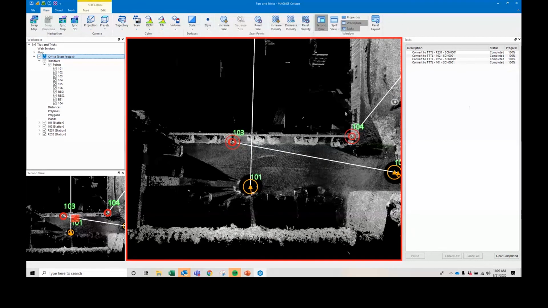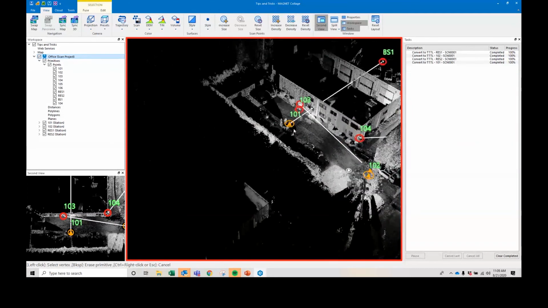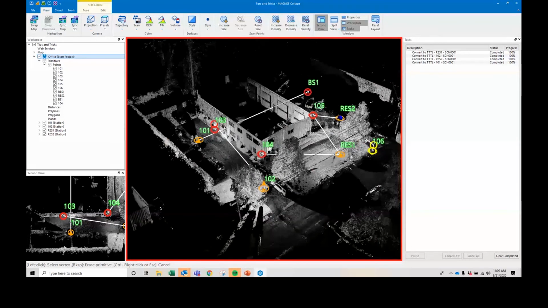So I'm going to hit close. Once I start the scan, hit close. In your taskbar, you'll see the scans start going. In this case, all 4 of my scans have come in, and they're processed out.